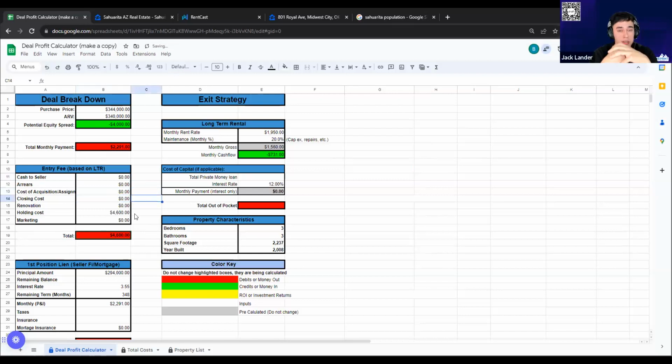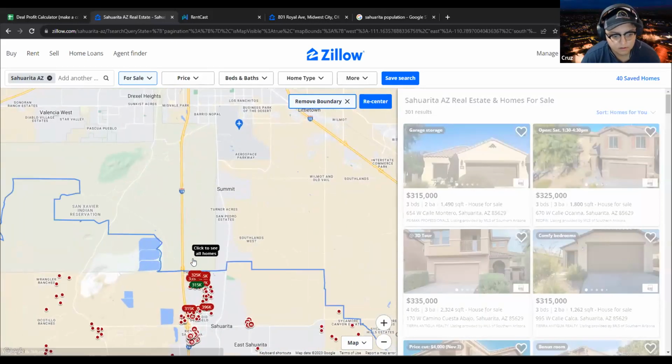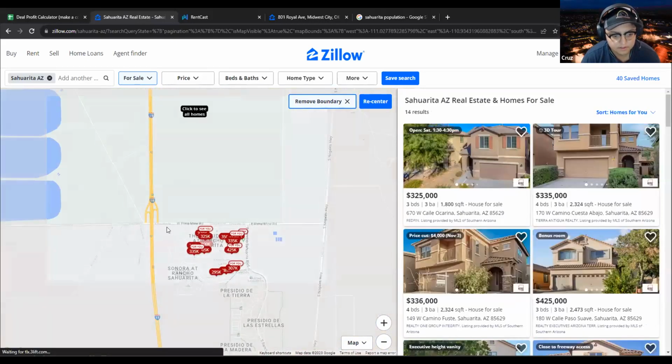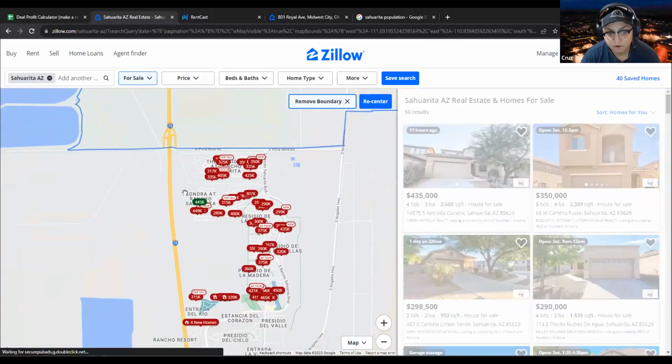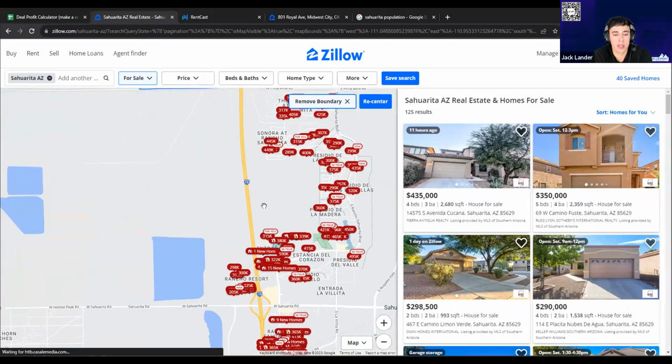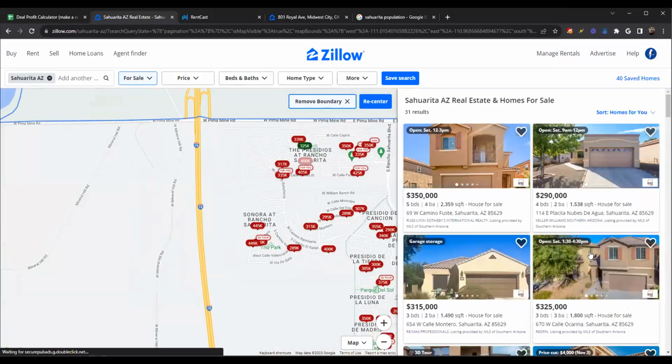That could definitely be a potential. One thing to do would be to go on that map again, see where this house is exactly located, and see how far away it is from potentially a hospital. There's a hospital right there on the exit of getting into Saudita. So there is one right there. That's the one that's understaffed. So it's pretty close. Yeah, it could work. Definitely try calling the hospital and see whether they are bringing in traveling nurses.